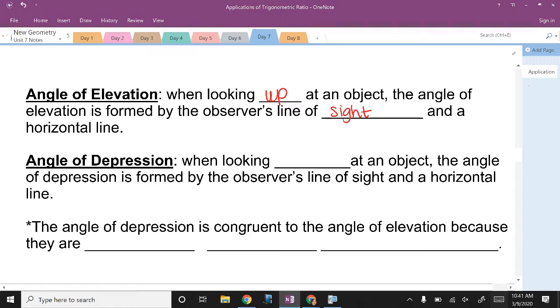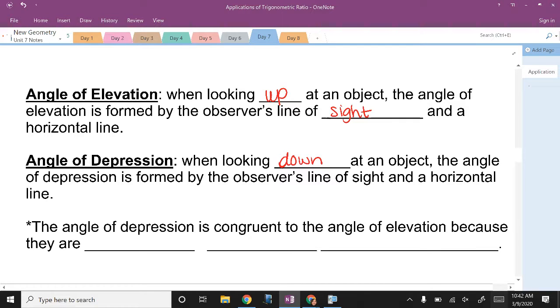So that would be a horizontal line, me looking at 5'6" straight across, right? And if I looked up at the ceiling tiles, that would be my angle of elevation. The angle of depression, what do you think that is? When you're looking down, so if you're standing on a mountain and you're looking down at the valley, okay? So you're looking down at something. Like I would be looking down at my shoe.